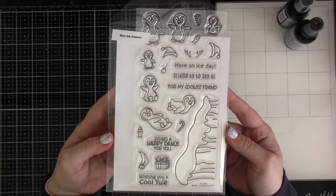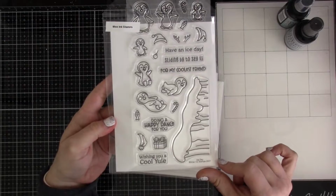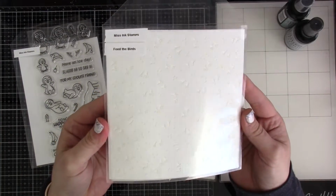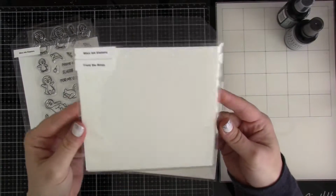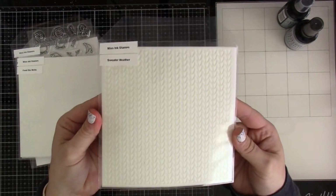Today we are going to be using this darling little stamp set that you see here. This is called the Ice Day stamp. It's so cute, has so many cute penguins. We're going to be using the new Feed the Birds stencil. I love that. It's got like little bird feet and some little dots. And then we're also going to be using the Sweater Weather stencil. I love this one as well. So let's jump right into it.